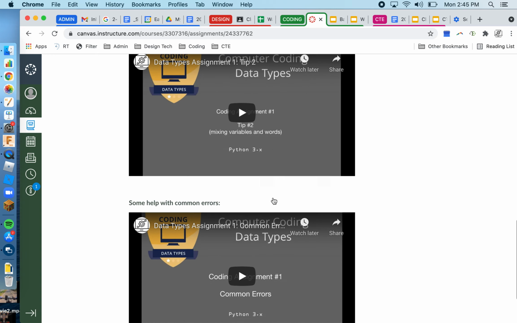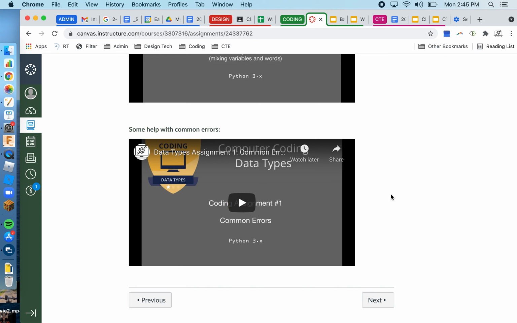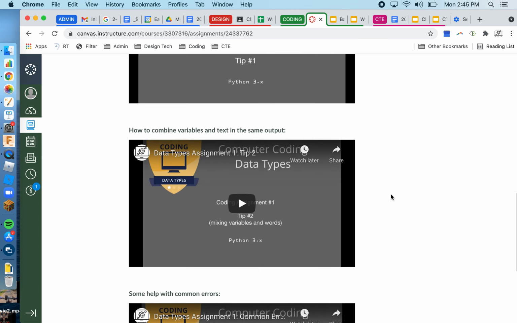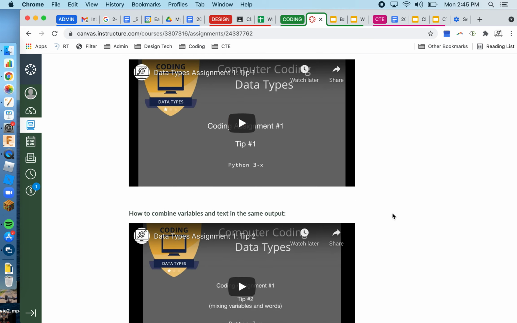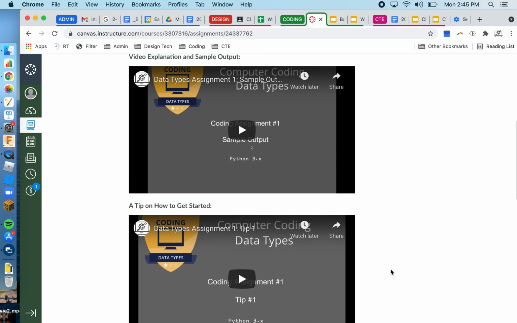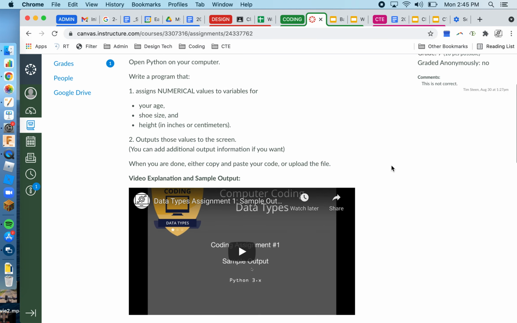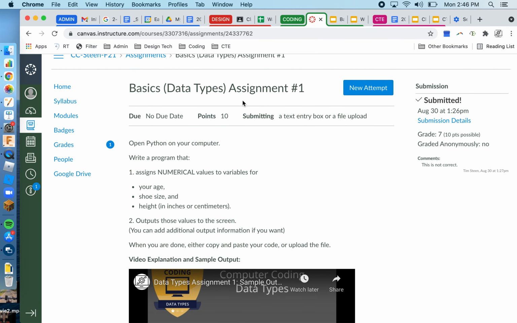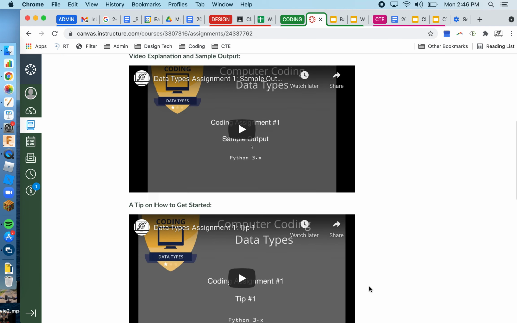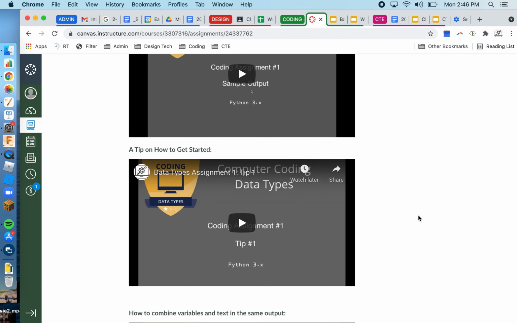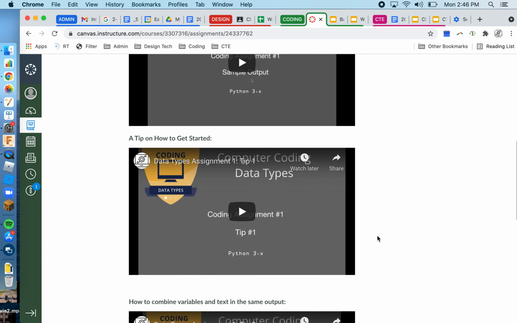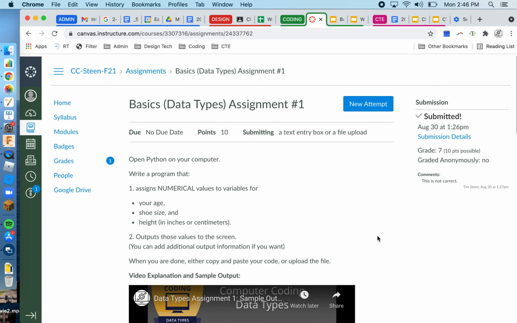So I try to go through and think through things I've seen students make mistakes on a lot, and those will be in the tip videos, right? So here's tip 1, tip 2, and some common errors that I see. Different assignments will have different numbers of videos depending on how many of those tips there are. Each tip should be fairly short. The learning videos might sometimes go on a little bit, but the tip videos should be 5 minutes or less, because they're just focused on one thing.